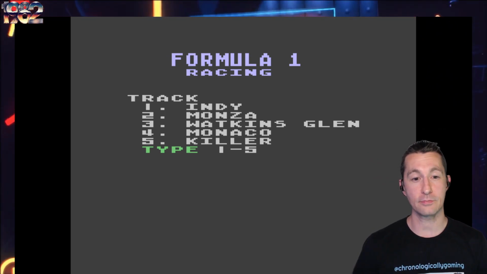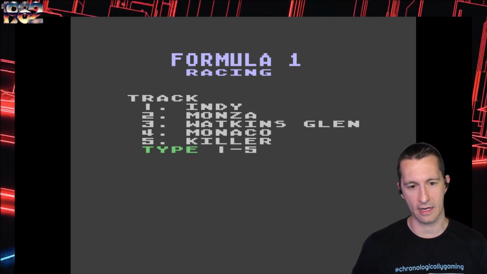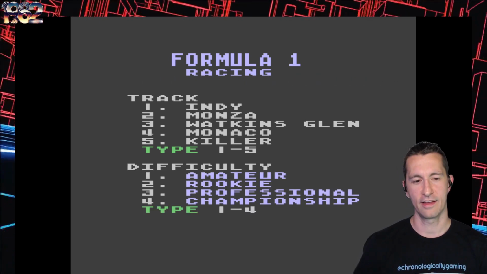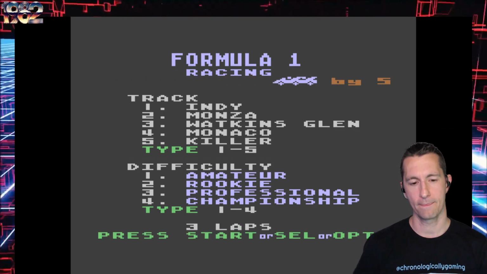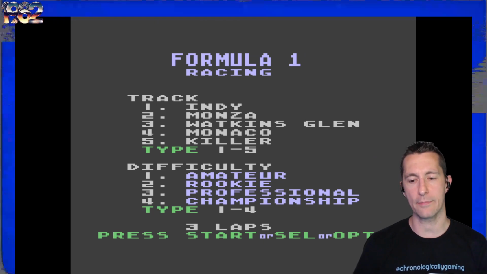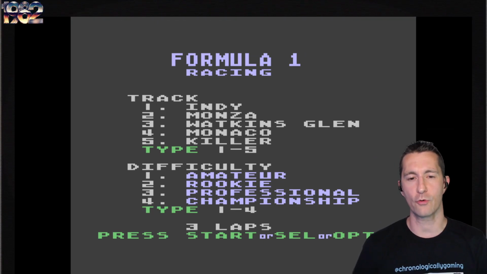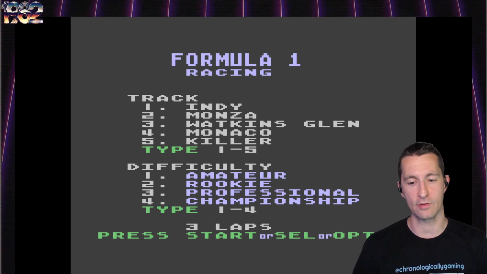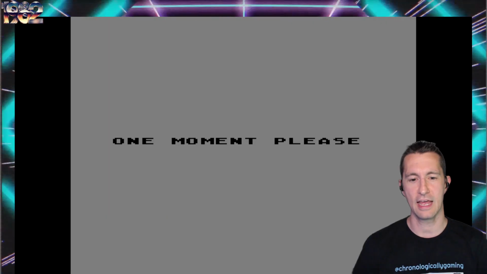All right, we're in. You have different tracks you can pick from. Let's go with a killer track. And then what difficulty do we want? Let's go amateur, starting off with that one. And then you can pick the select button to do different laps, and then the option key on your computer will go for a day or night drive. So we'll do a day drive because we've played lots of night driving games. And then go.